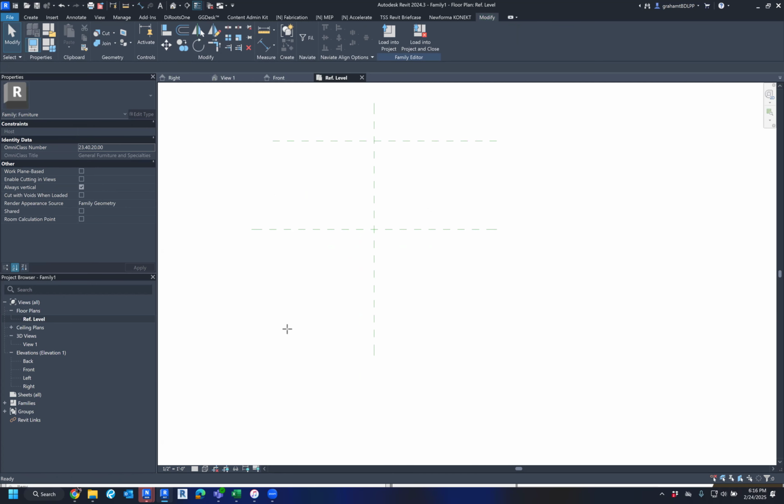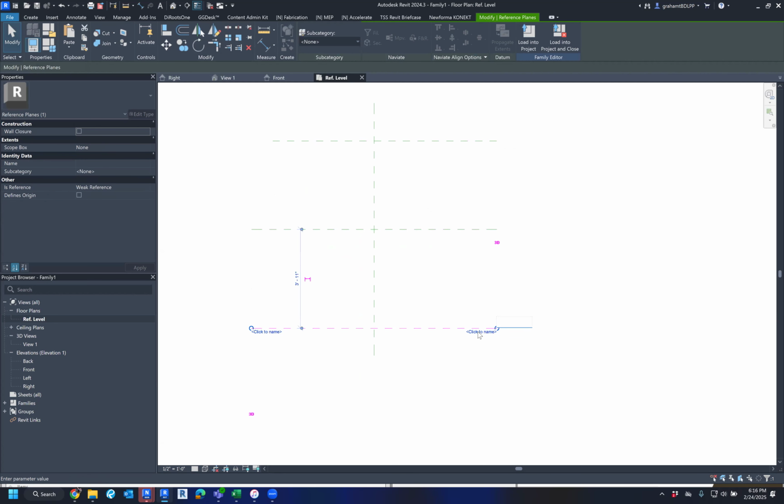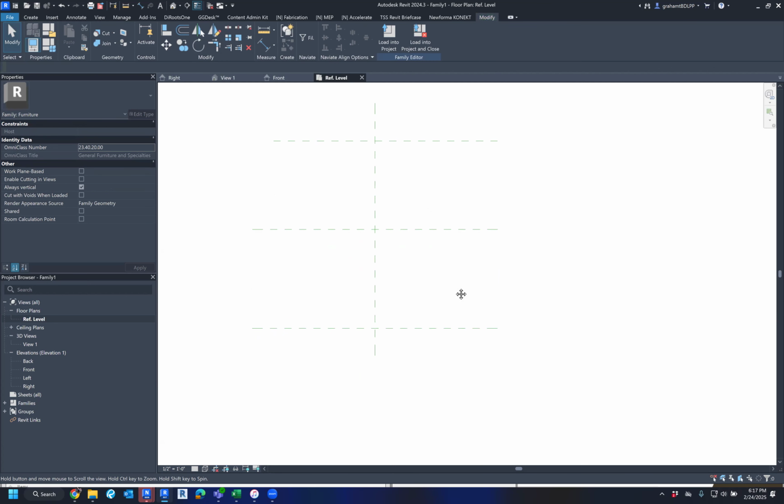Let's go ahead and draw another one down here. And this one I'm going to name front of table. All right, we're going to draw two more planes. Can anyone guess the next one? Left. Left of table.